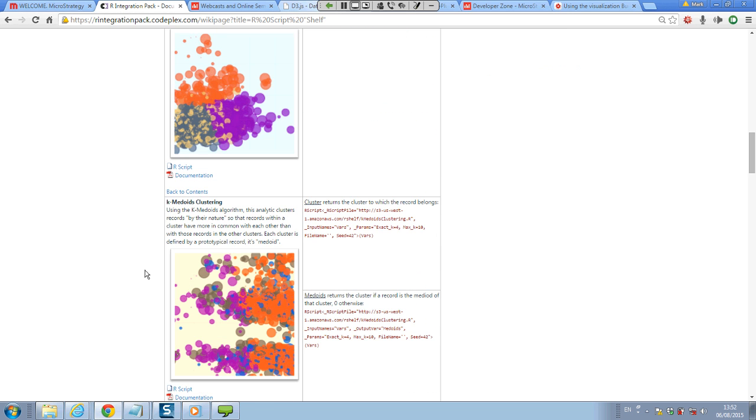Also notice that R scripts can be deployed via URL, so you don't even need the R script file on the intelligence server. So if you've got some pushback from IT saying we don't want to actually put a file on the server, they can all be driven from a URL. So here you can see that we're using Amazon AWS to call the K-Medoids clustering R analytic that we use in one of the demonstrations.